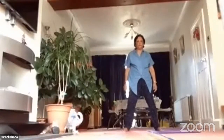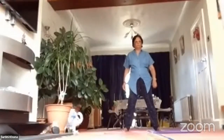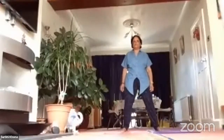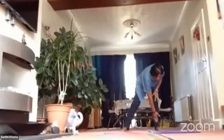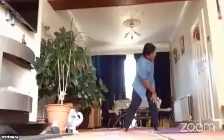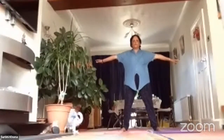Now I'm going to bend down, bend forward. If anybody suffers from high blood pressure, please be careful. Do it very slowly and gently. And if you want to avoid it, you can do it halfway. If you don't want to go down straight to your ankle, come to your knee joints and do like this, okay? But if you are okay to go down, please go. Please try to do it.